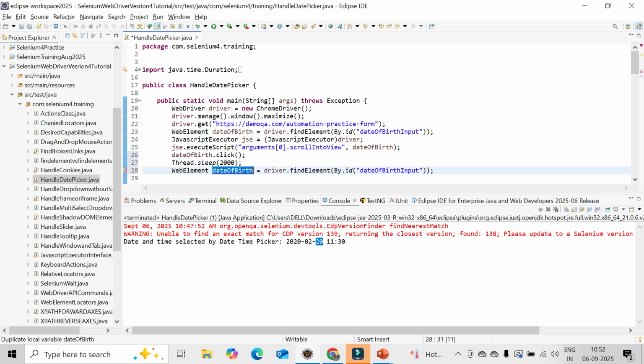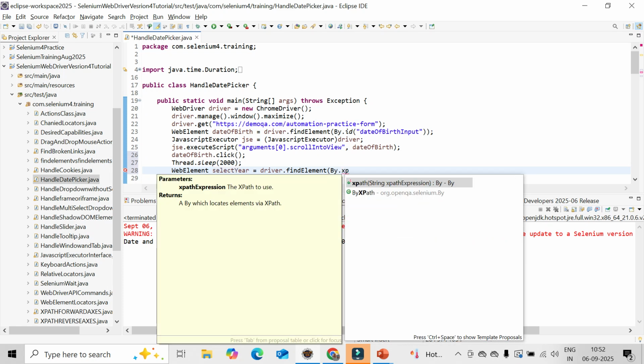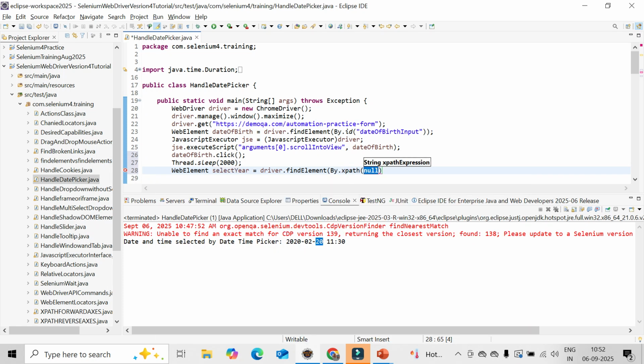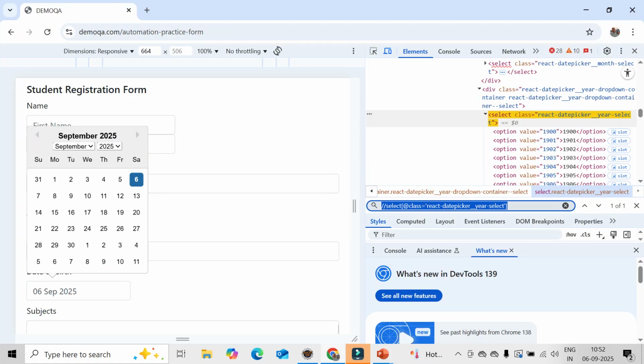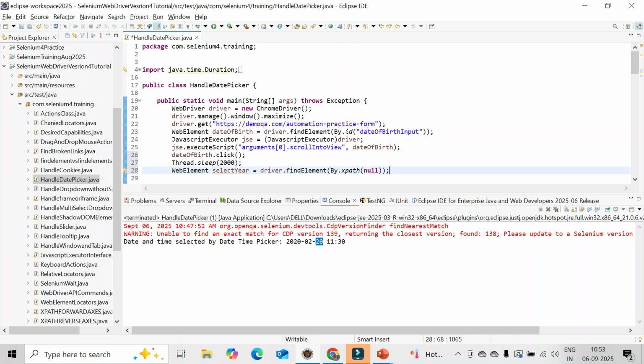Web element, okay, say select year. Okay, and here instead of ID I can change it to XPath, because you have created XPath. Let's give the value of the XPath whatever created. Now again we can create a select class and we can select the drop down value.